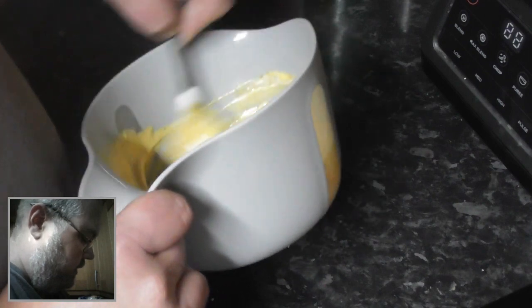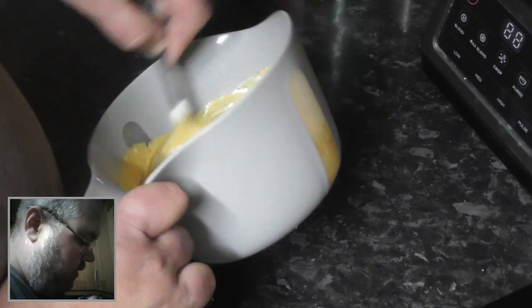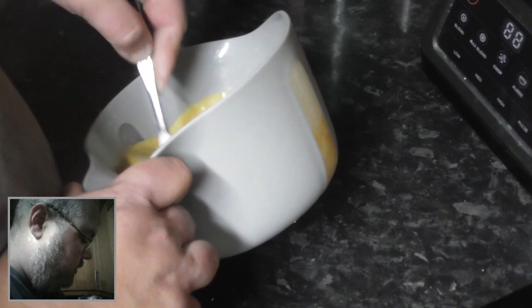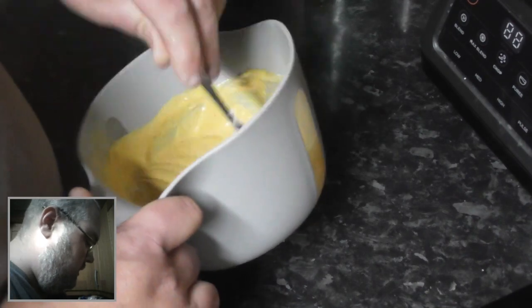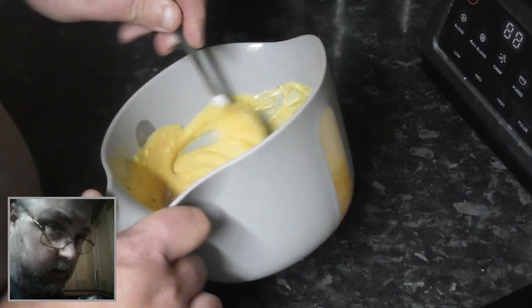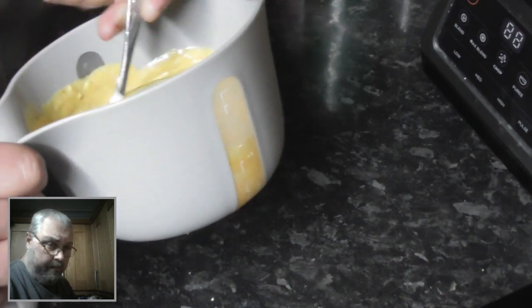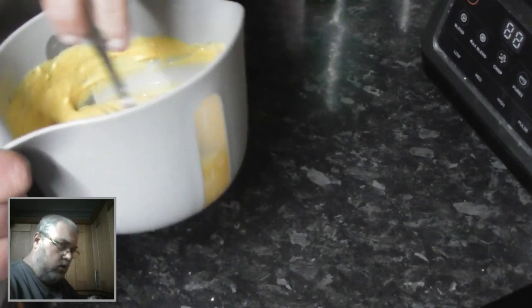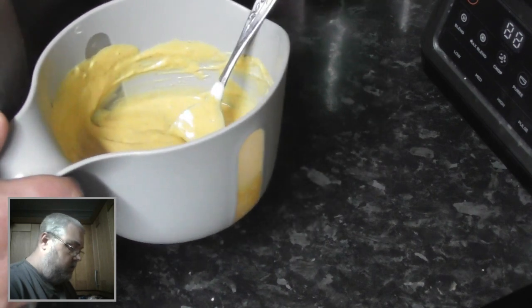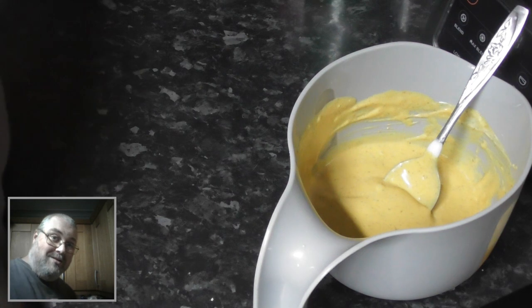Traditionally, these sauces would be homemade mayo and mustard, cooked up for a long time with extra spices — all that good stuff. And yeah, it is amazing when you do things that way. But this is going to give you the idea of that sauce real quick and easy, for a nice sandwich. The po'boy — the poor boy's sandwich — that is where the name came from. It was always about using the cheap things you had around. Although what used to be cheap isn't anymore, we're still going to make it because it tastes amazing.